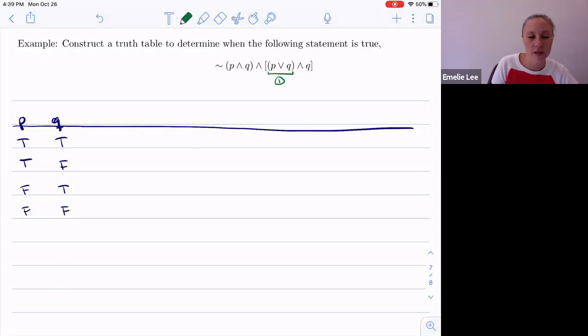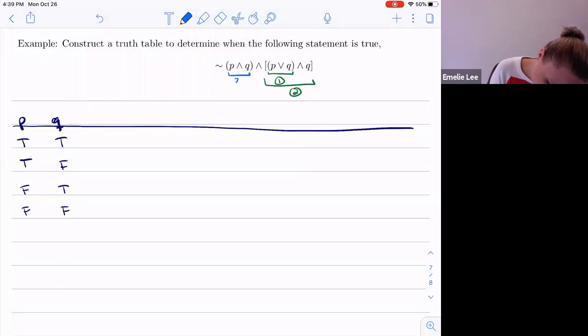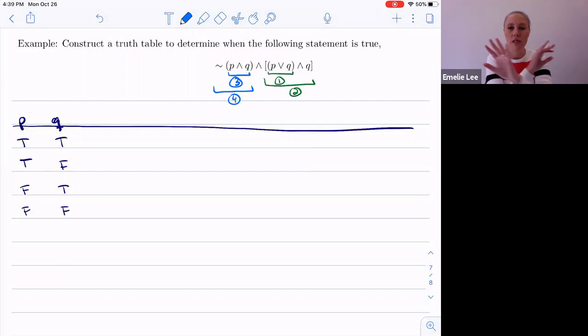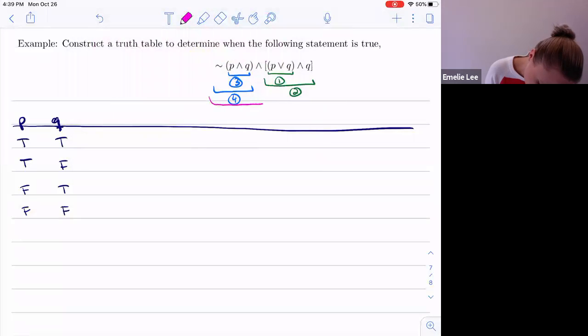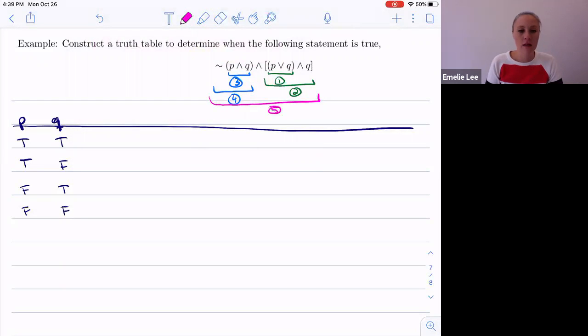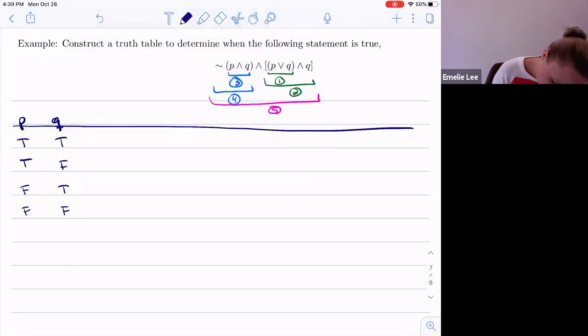So what I'm going to do is, this is my first column that I'm going to make. And then this is my second column. This over here is going to be my third column. This is going to be my fourth column. And of course I could do these in any order. The green and the blues could be interchanged. And then finally, my final statement, I can smush them all together with the AND. Okay, so here we go. P or Q.